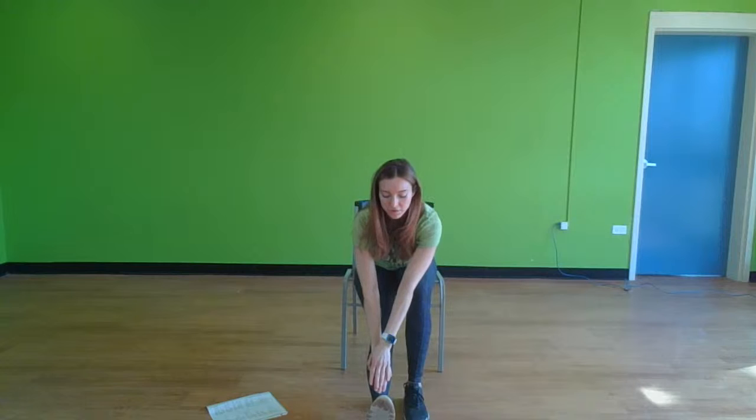Good. Sit back, let's switch legs. Left heel down to the floor, toes up to the ceiling. Two hands, one on top of the other, and go down. Reach for those left toes.